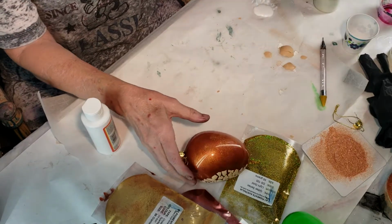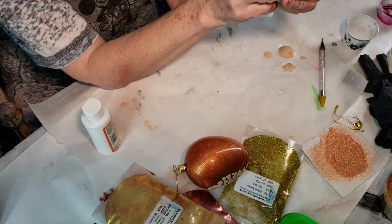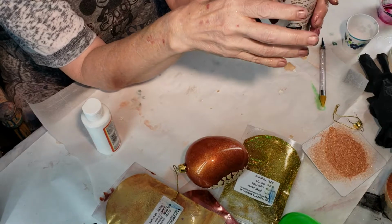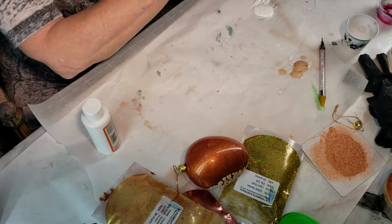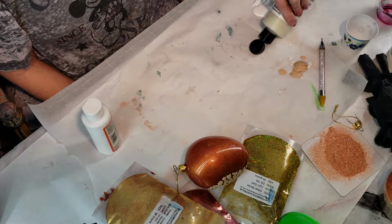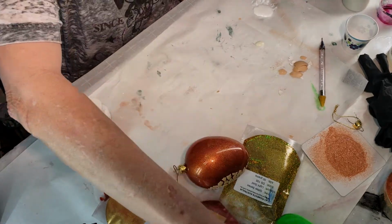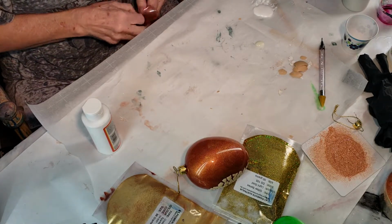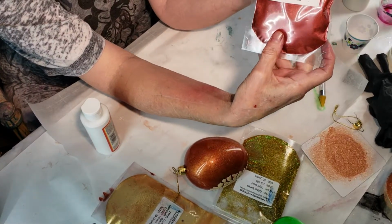Next I'm going to try this Vivid Ultra Metallics Multi-Surf Acrylic Medium Glossy Enamel. And I'm just going to put a little bit out. Wish I hadn't wasted that Mod Podge. I'm just going to put a little bit out and put a touch of mica powder. This is the wine red, and oh man, it's beautiful.